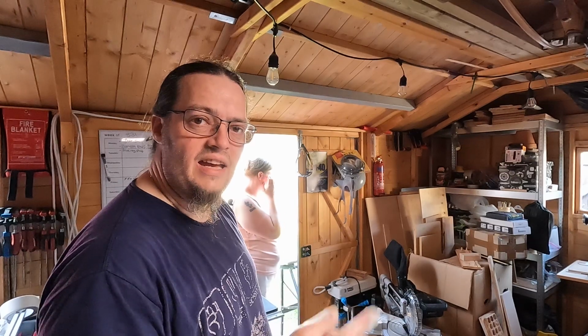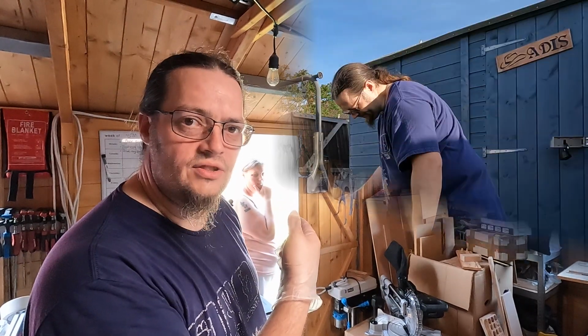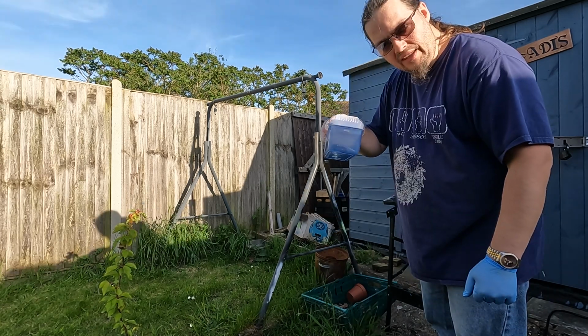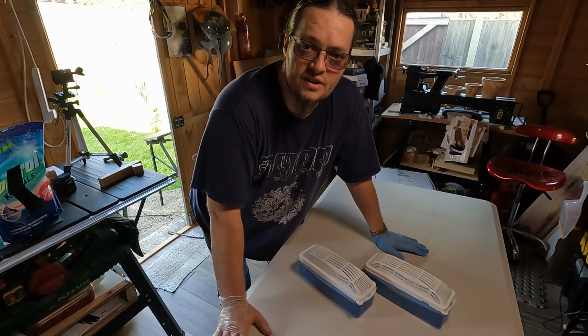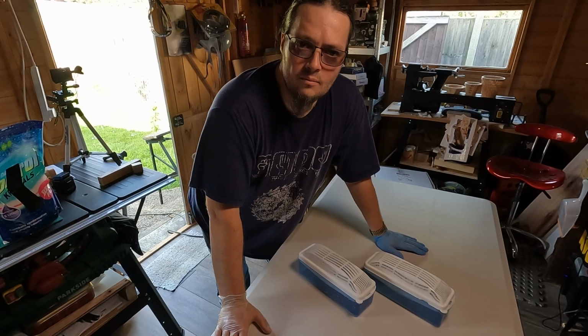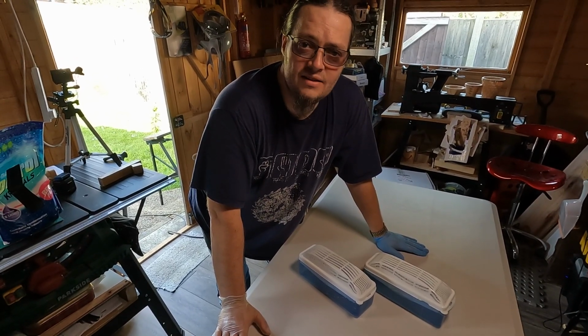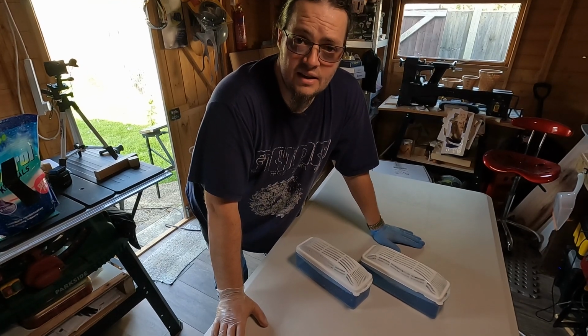Right, let's get these emptied out there. Oh yes. Don't drink this. Let's go get these cleaned out. There you go, this stuff is amazing. That's after 1 month being in the shed shop, drawing moisture out of the air. That's 2 whole litres. That's not bad. I need to get those refilled.